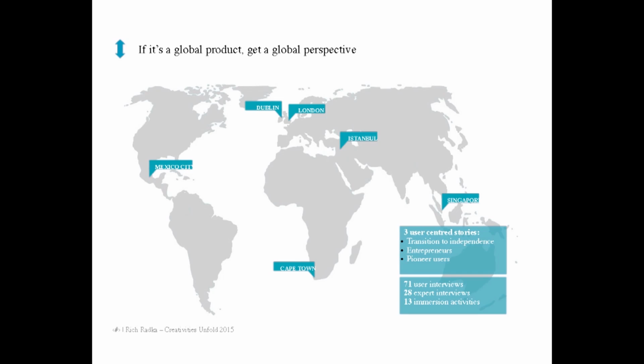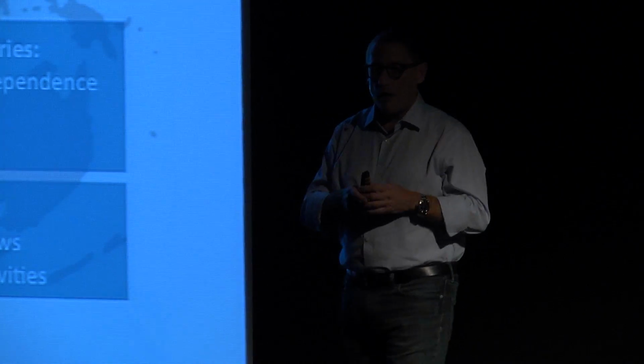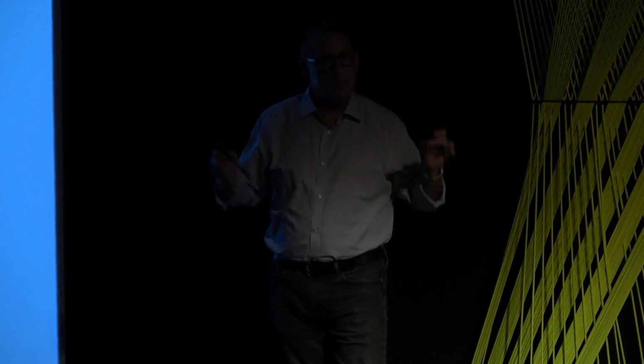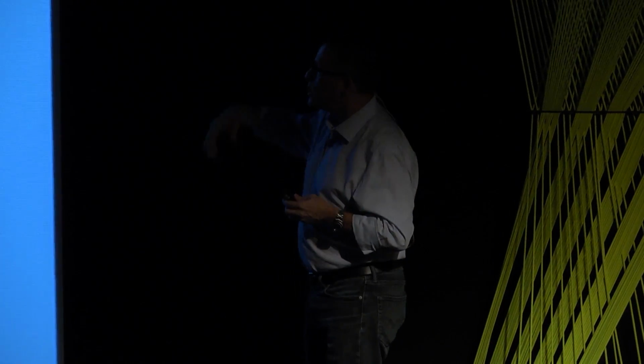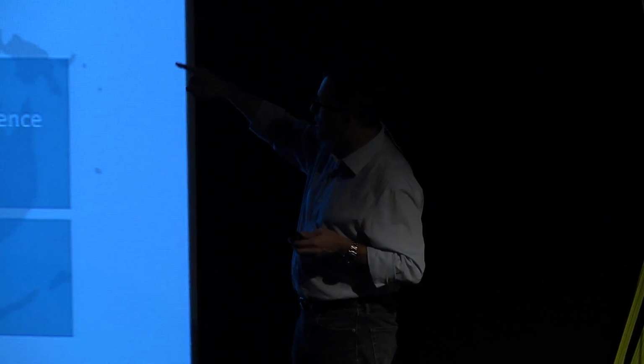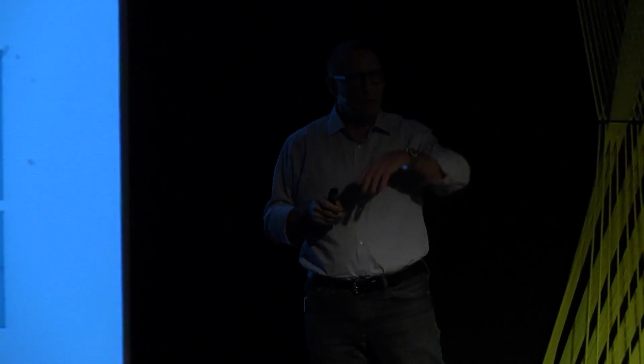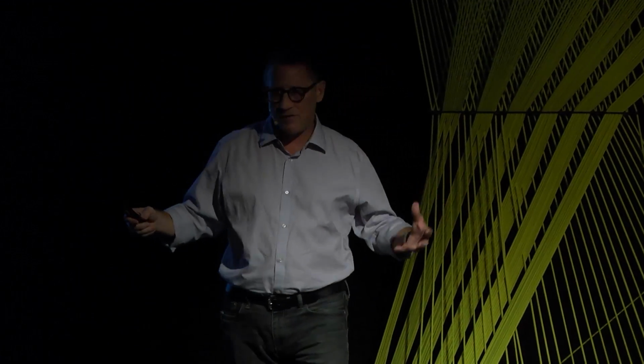And then finally, going back to the financial services project I talked about, if it's a global product or service, you need to get a global view. You can't think you or people in your hometown are the universal humans, because they're not. We are similar, but our experiences are quite different from one place to another. So in that financial services project, we went to Singapore, Istanbul, London, Dublin, Mexico City, and Cape Town to look at some very different lifestyles.